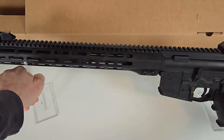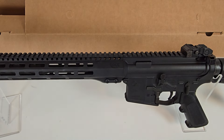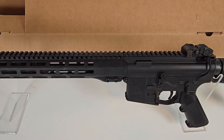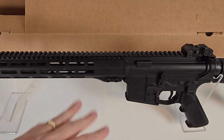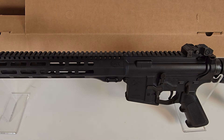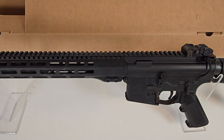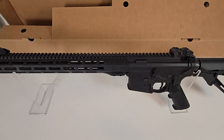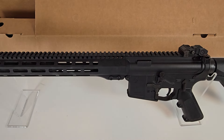I'm going to do two follow-up videos where I go over the lower receiver in more detail and then the upper receiver in more detail. What really makes the M5 design stand out isn't readily visible — it's upper receiver details that are underneath the rail system. So if you're interested in seeing that, look for my other two videos coming soon. Thanks again for stopping by the Colt AR-15 Resource and taking a look at the Colt CM556.